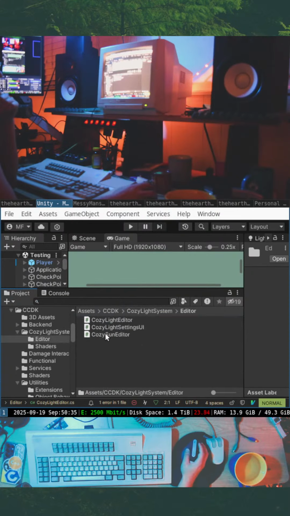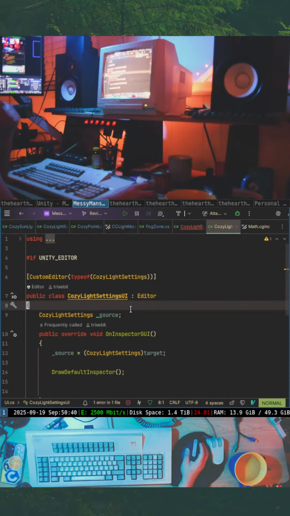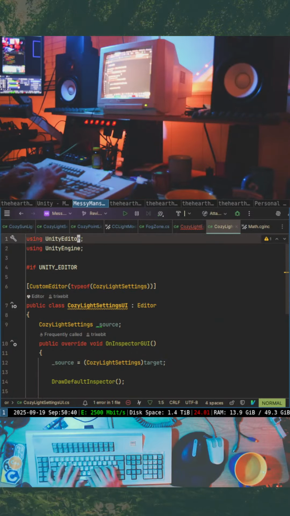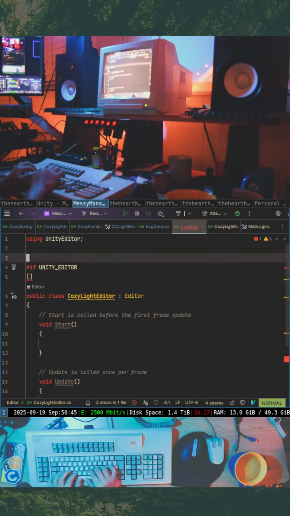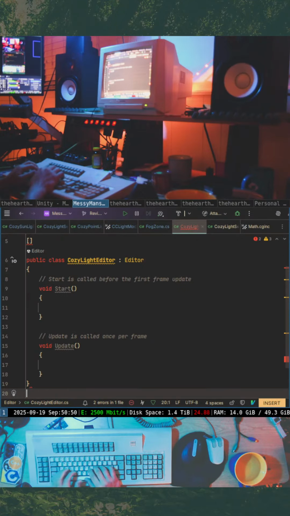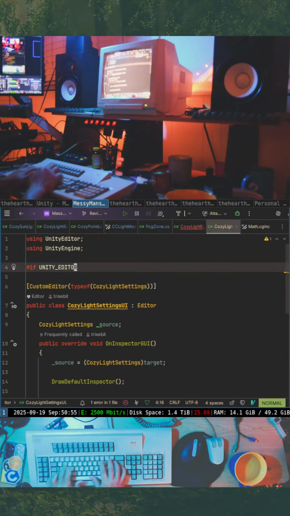Let's just make sure I have things done correctly. Light settings UI, we're going to use this as a reference because I always forget the basic syntax for this. And of course we have to do the whole Unity pragma stuff so that we don't include this in builds and break things.